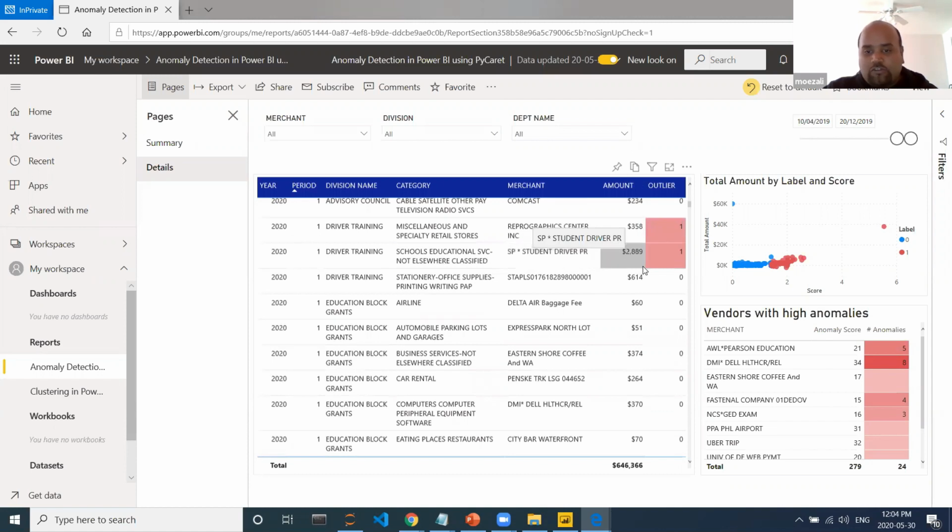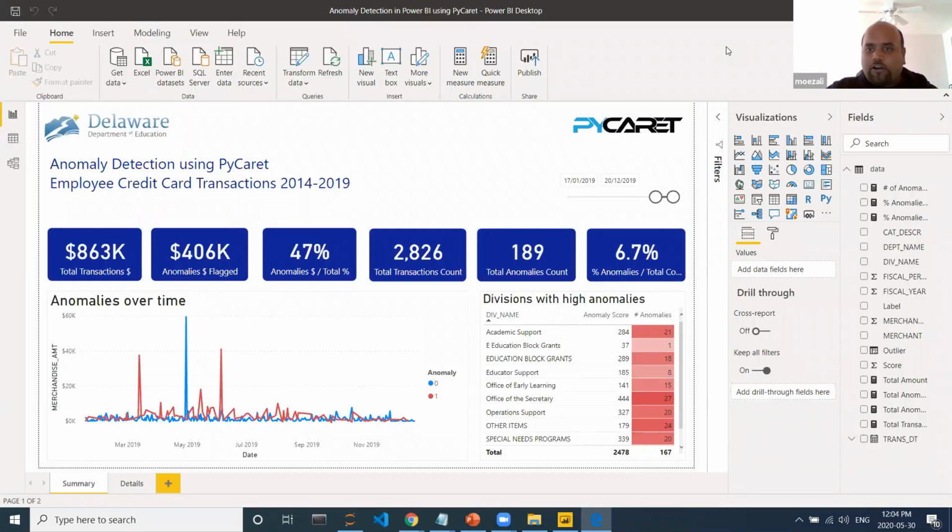Same here. Although it may look like all the higher transactions are flagged as outliers, that's not the case, because it's not just the amount column that Isolation Forest knows, but also the other dimensions too, right? Anyways, so this is outlier detection, and now clustering.